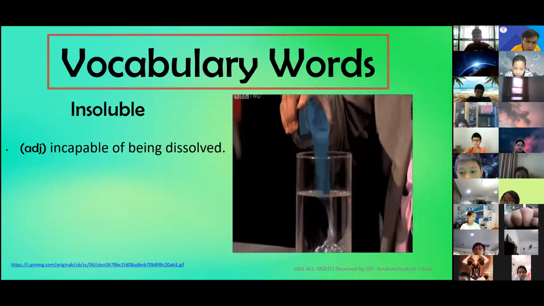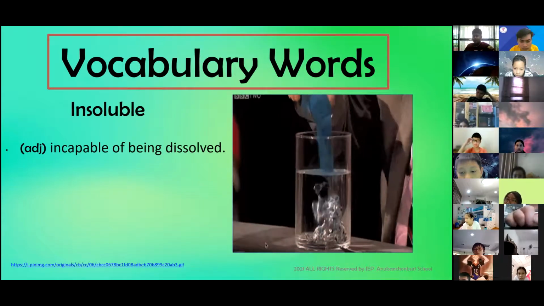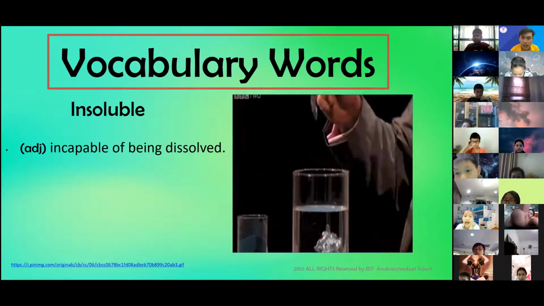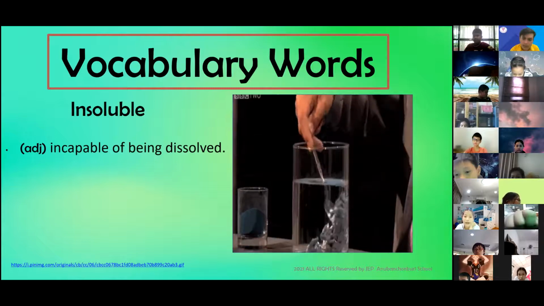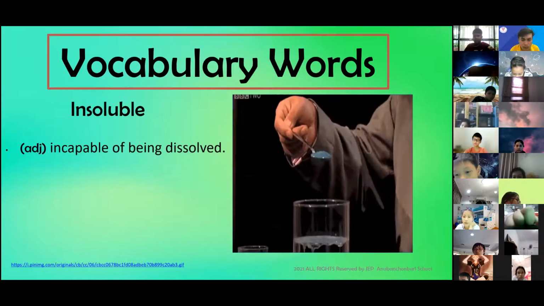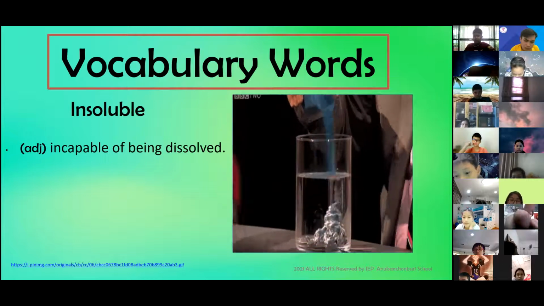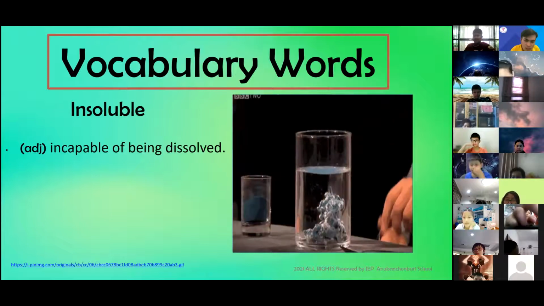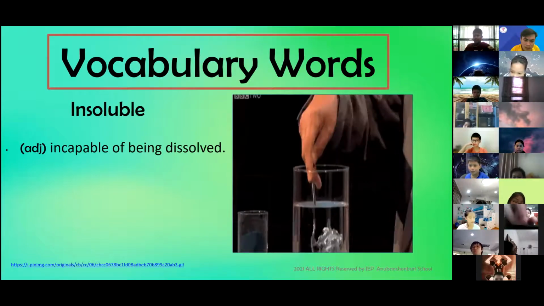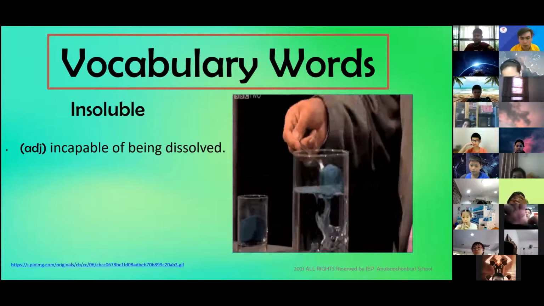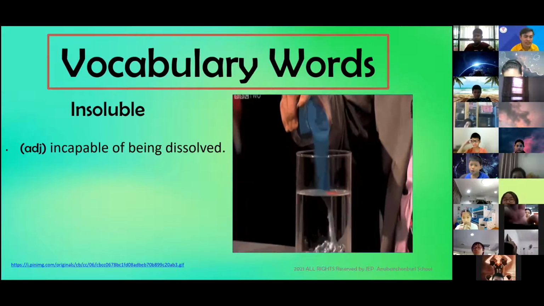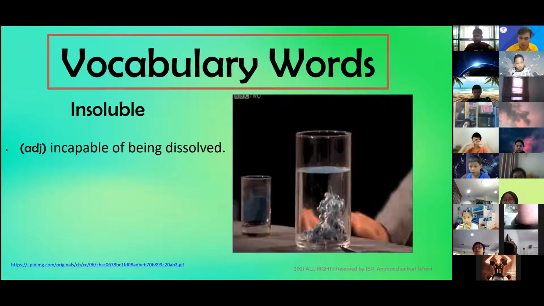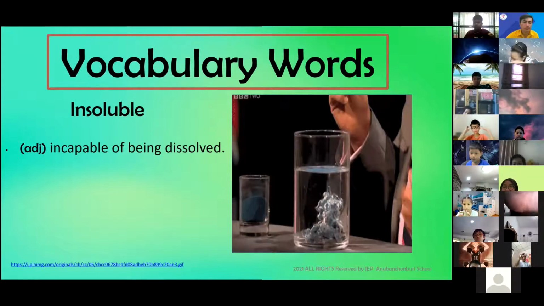Now, if you look at this video here, that is a sand. That is what we call a hydrophobic sand. So as you can see, sand is insoluble, right? But this hydrophobic sand is very, very special. Look what happens. If it is under the water, it looks like a metal. But if you remove them, it goes back to a sand. Wow, it's very nice. So that is an example of insoluble. Okay, sand is insoluble. Let's proceed.